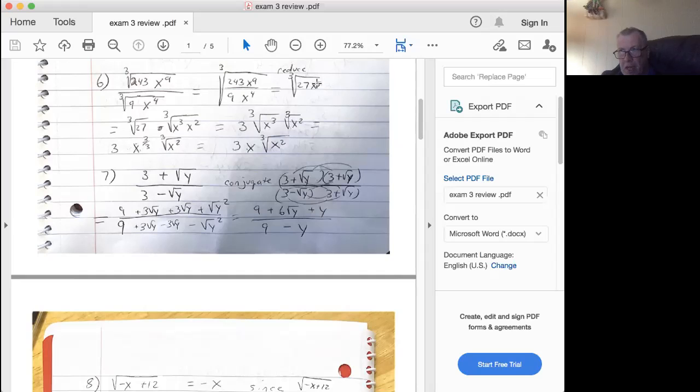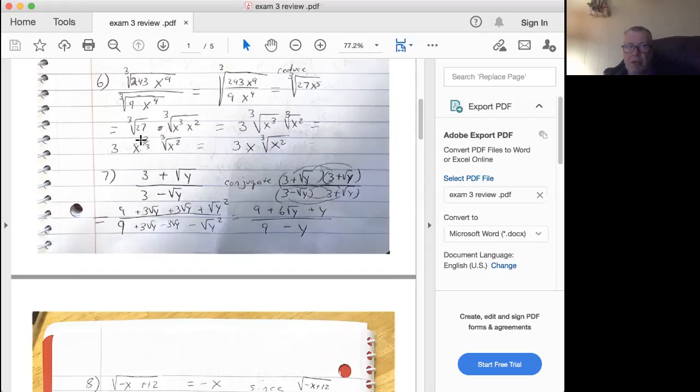So in this case, it'd be x to some power times x to some power like we did with the even root, but it's going to be the biggest power that the index divides into times whatever's left over. So in this case, the biggest power in 5 is 3. So to write this as x cubed, I'd have to write the next base as x squared because it'd have to add up to 5.